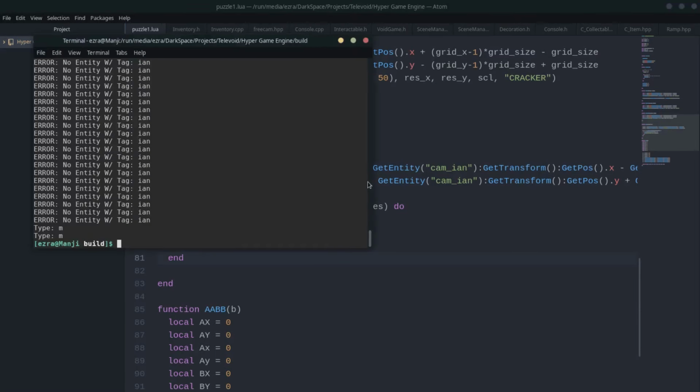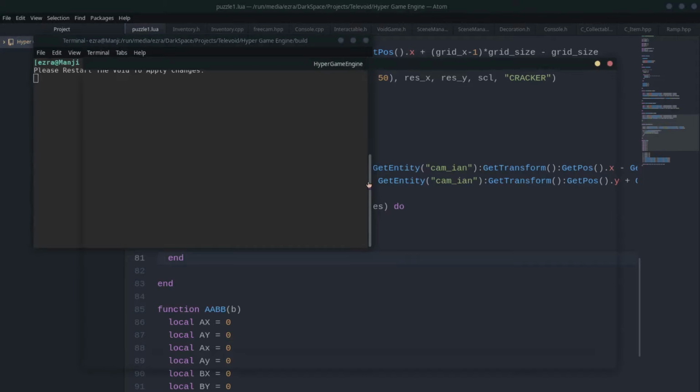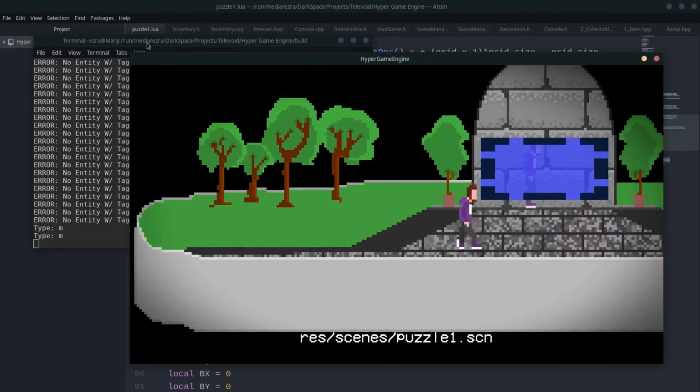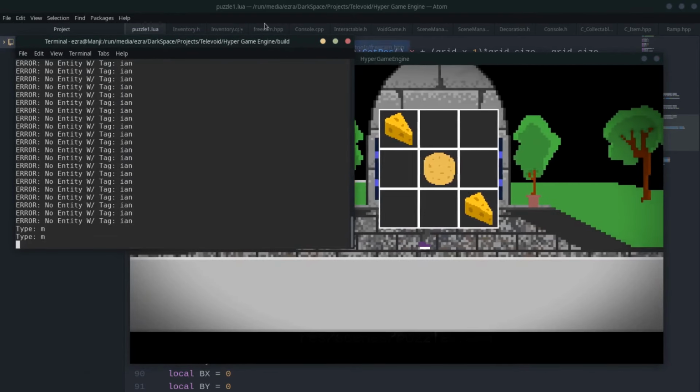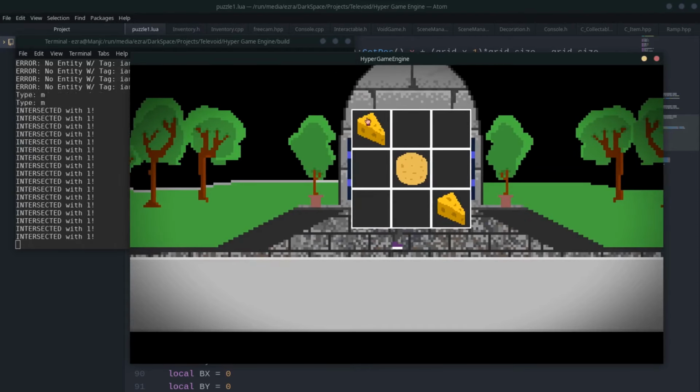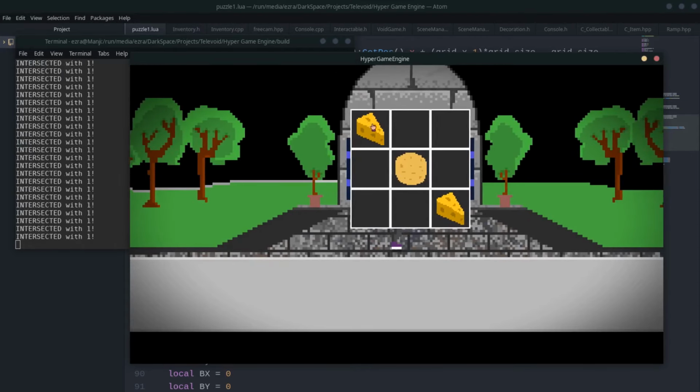So if we were to execute this, click on our little blue square, and I'll move this so you can see the terminal, nothing is printing out. But as I put, oh, there we go, it says intersecting with 1. I'll put my mouse on the second one, it says 4, oh, okay, it's going downwards. 1, 2, 3, and then 4, 5, 6, 7, 8, 9.